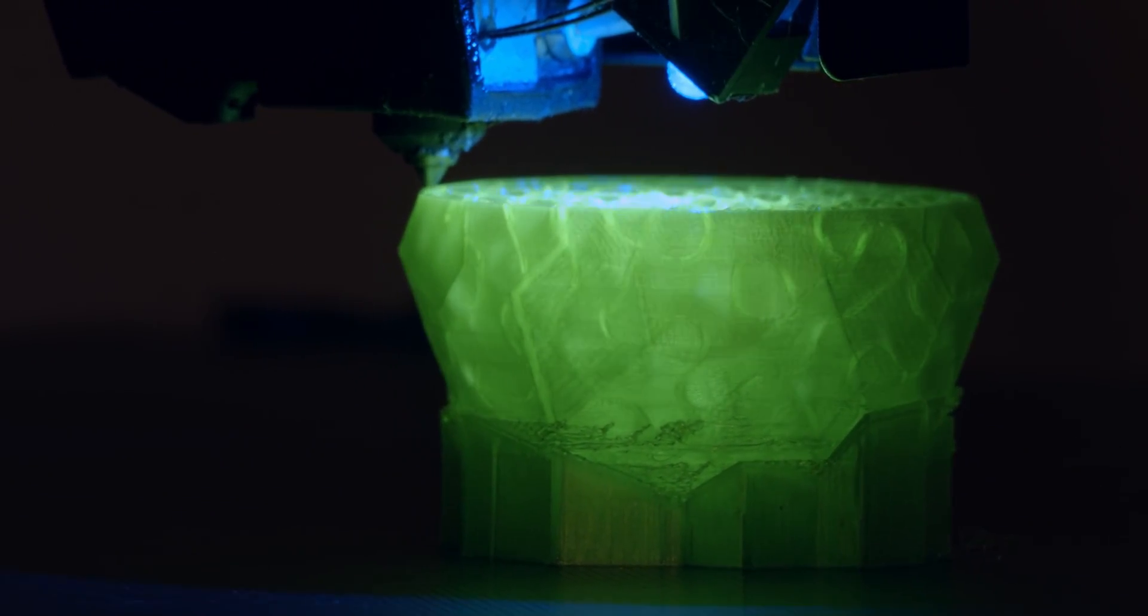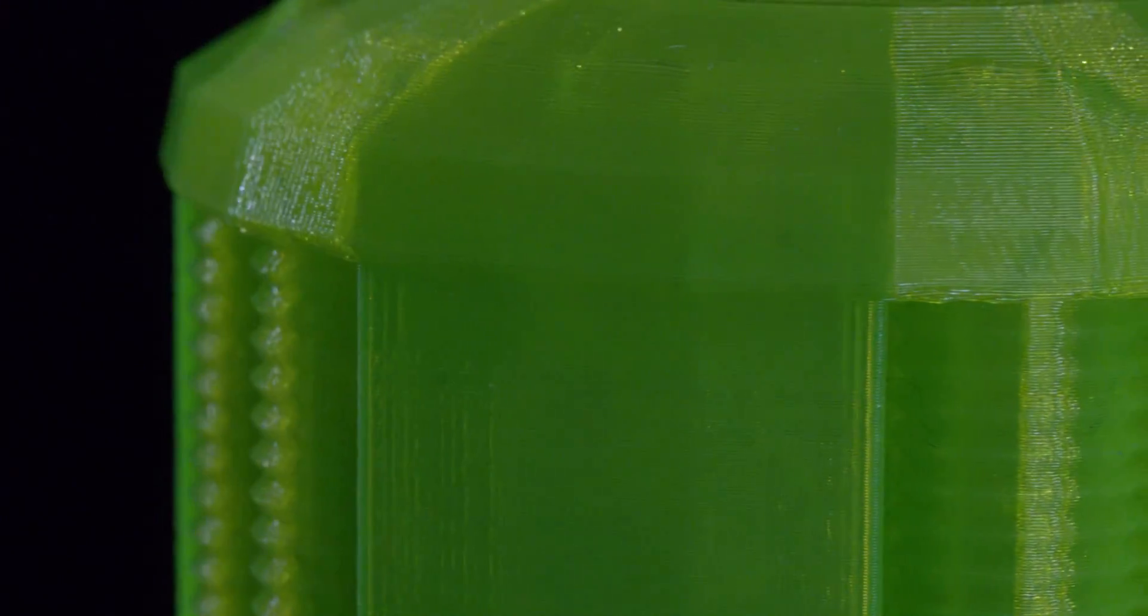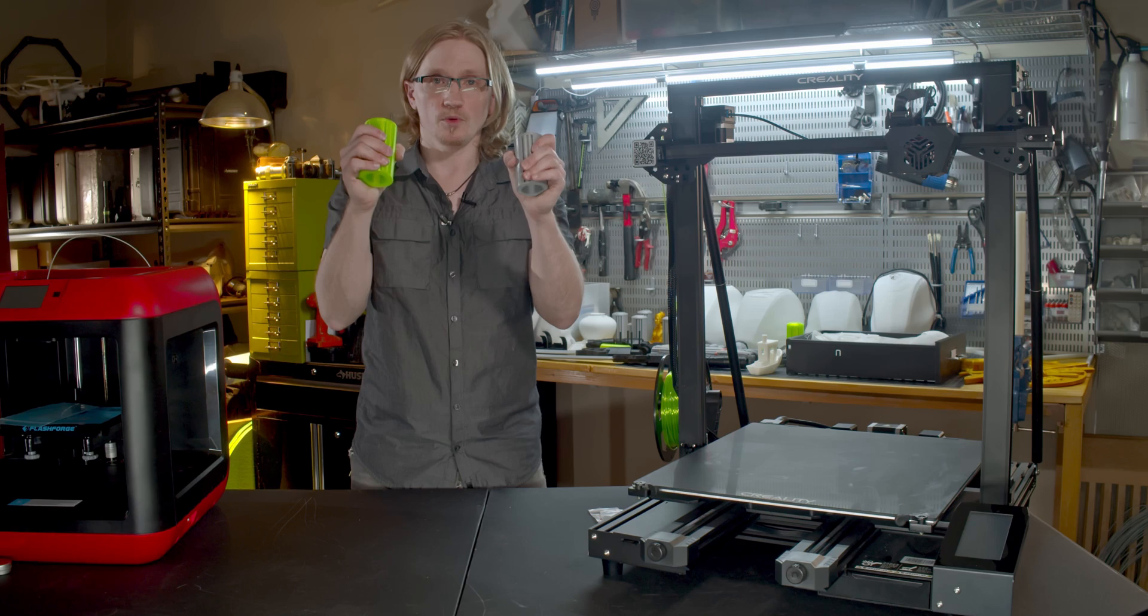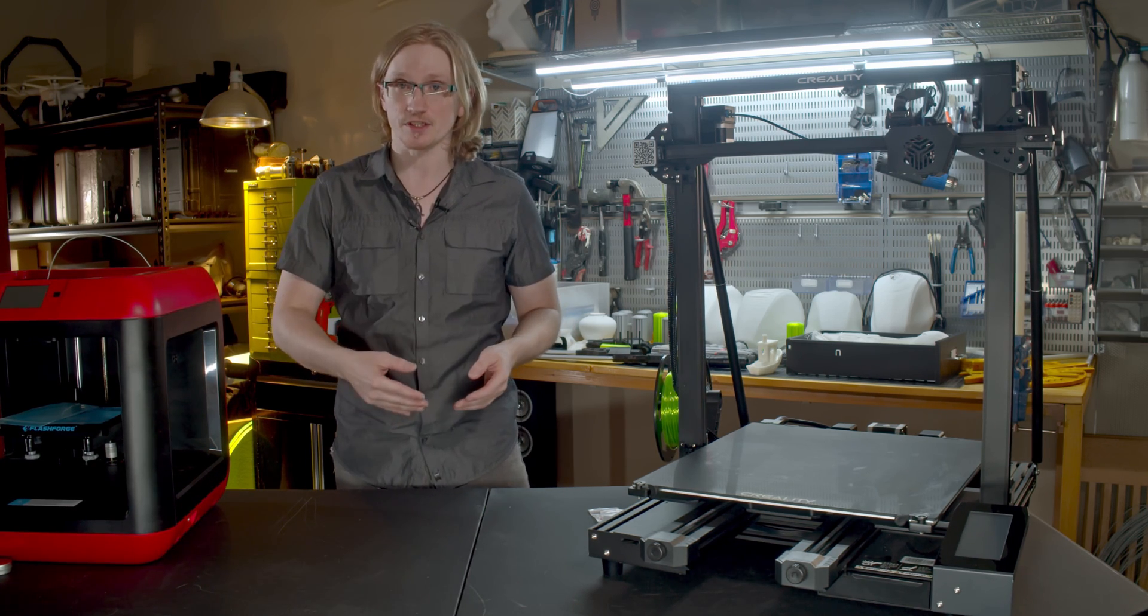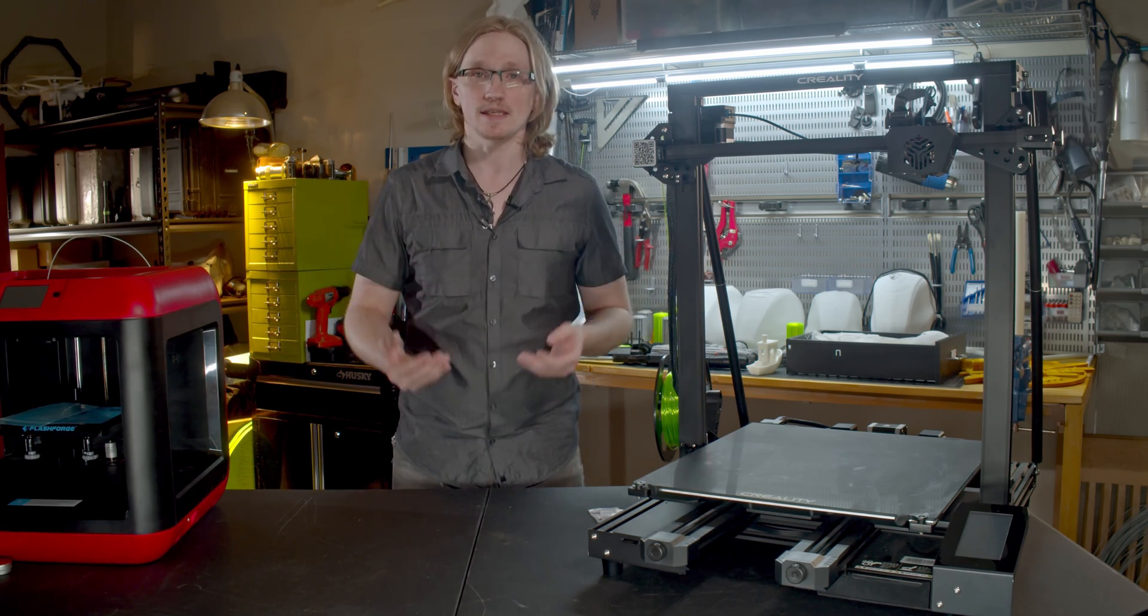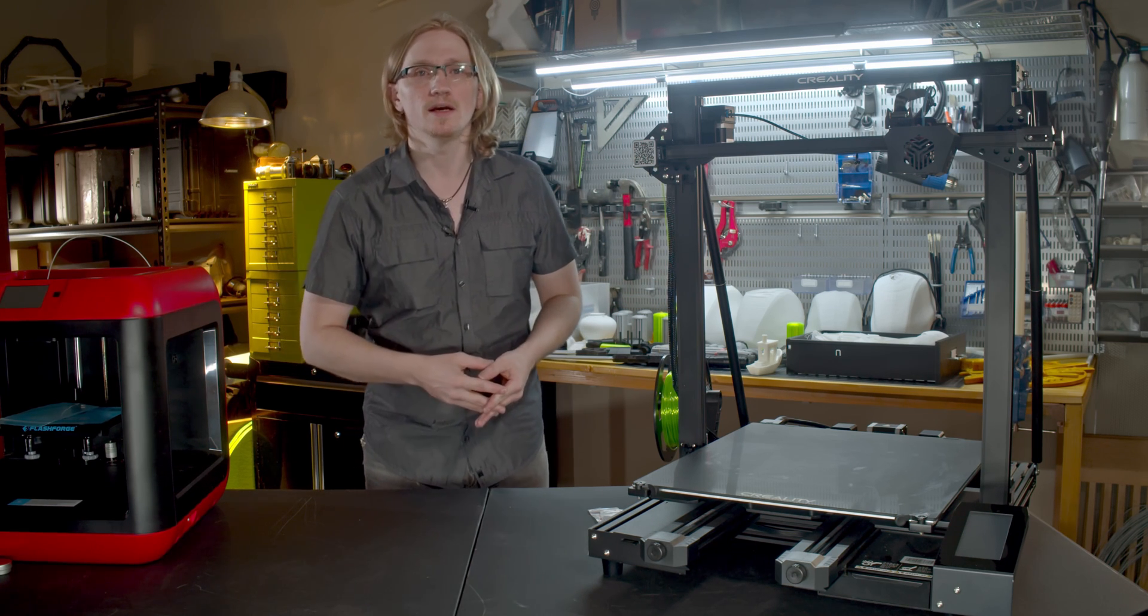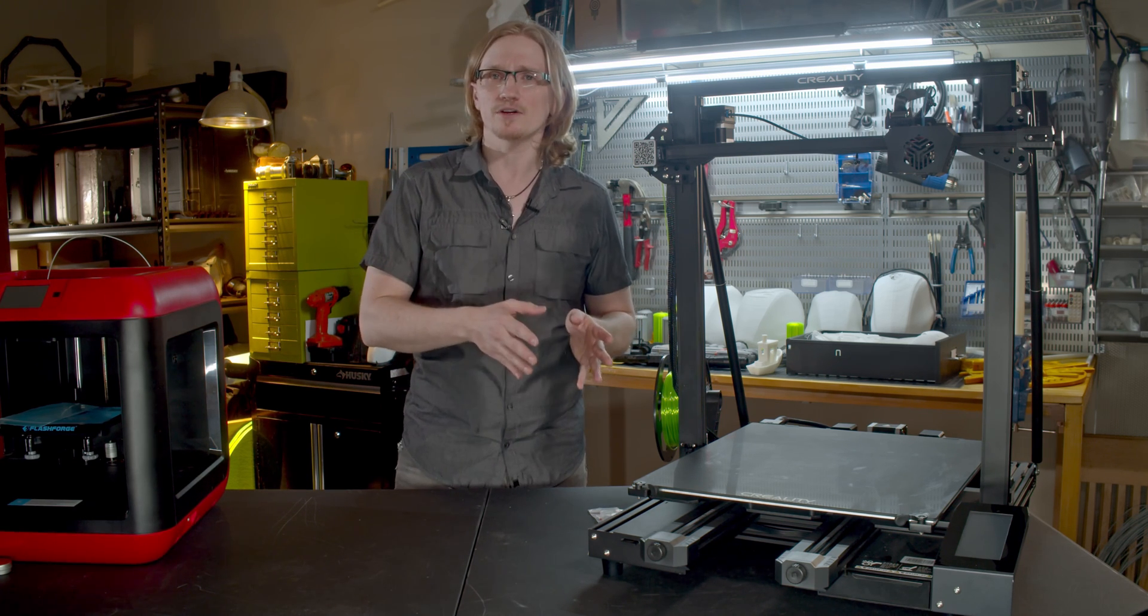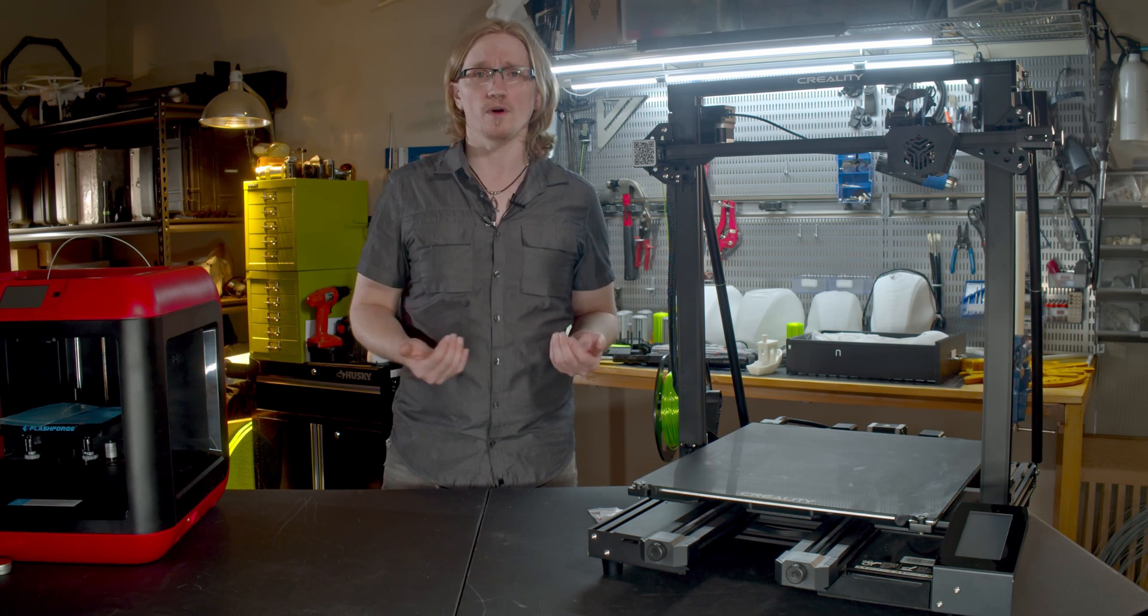These are TPU. So both the A95 and the A89 TPU printed beautifully, with little to no stringing. Look at that. I know they say no retractions with TPU, but I was even able to use retractions. Now, to clarify, the 95 and 89 ratings are how flexible it is. The lower the number, the more squishy it gets. Now, I used Cura 4.8 for all my slicing, which was my first time using a slicer outside the Flashforge's ecosystem. At the time, there was only a CR6 SE profile available, which worked out perfectly for my needs, as I only needed to change the build plate to match the size of the Max. Also, mine came with a 1 kilo of PLA, but I've heard tell that the full 1K was only for the backers, and that the retail purchase of the SE got a smaller spool. It's not a big deal if they do that with the Max, as mine got soggy before I finished it anyway.